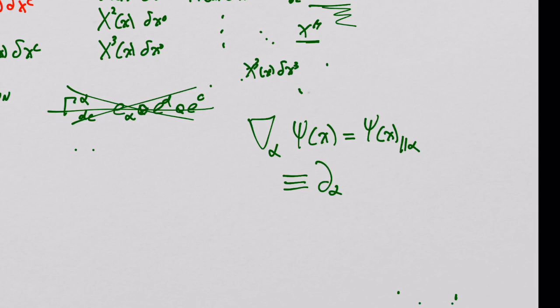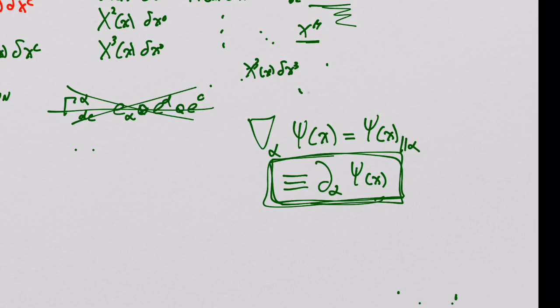that's simply defined to be the partial derivative with respect to alpha of the coordinates of psi of the coordinates, right? If you're just a scalar function, if you're not a vector or a covector or a tensor, then the connection does not matter when the derivative is taken. So that's sort of the rule for the 0, 0 tensor, right? The function on spacetime. So that's the most elementary derivation.